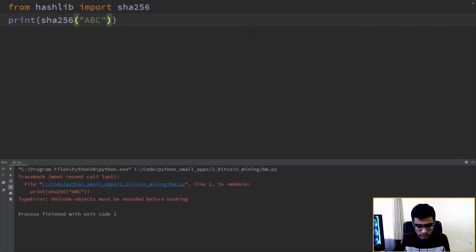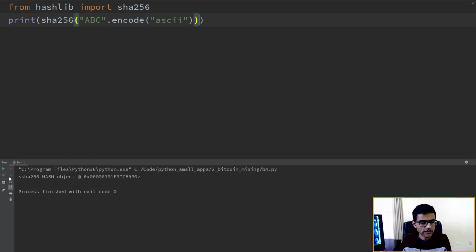So what you need to do is encode this thing into ASCII. Actually, you need to encode the actual string into ASCII, and that will give you a SHA-256 object.